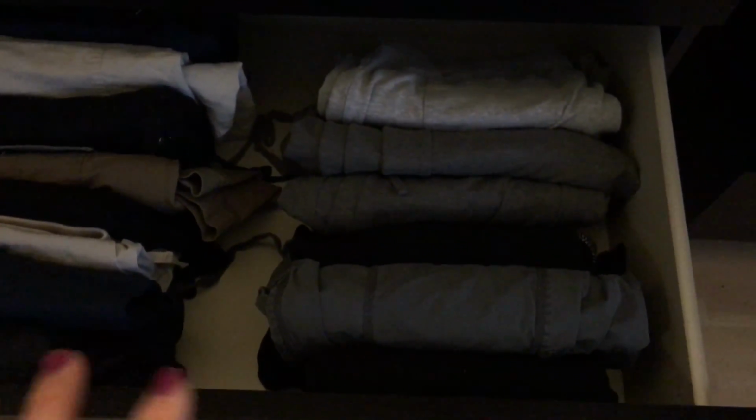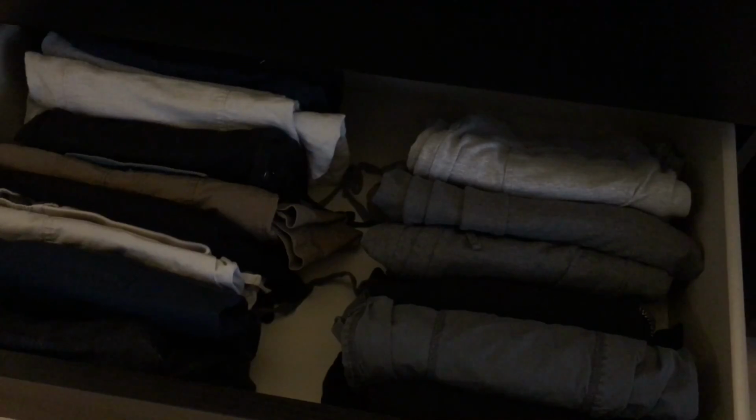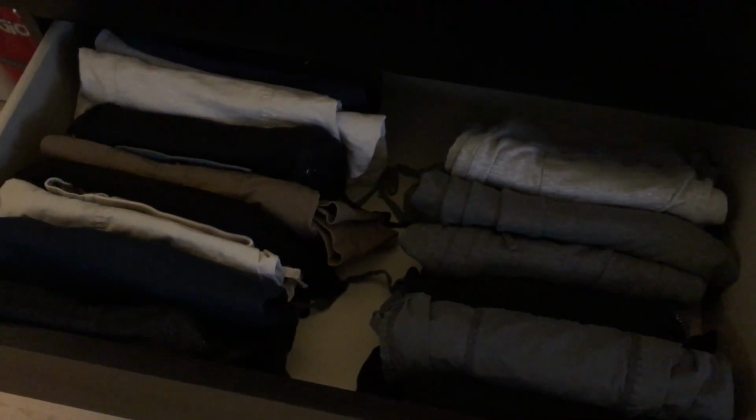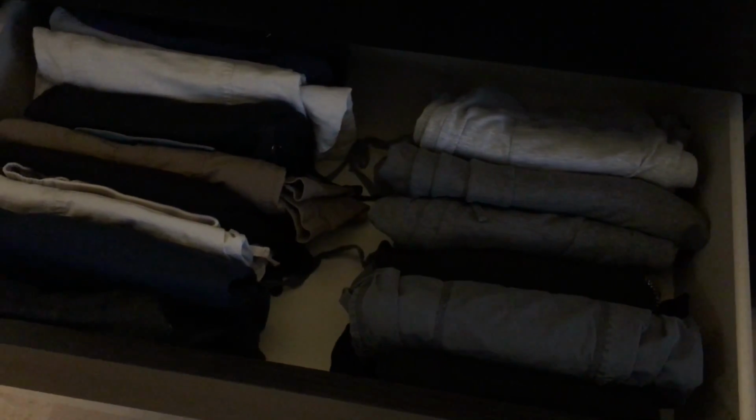Down in my drawers, I have gone through and I have my shorts all organized, my capris, and my house pants. So this is how clothes look after the fact. And I love it. I can open up my drawer. I know exactly what I have, the quantity of it. Do I need more shorts? No, it looks like I've got 7, 8 pairs there. I know exactly where everything is. It's very accessible.